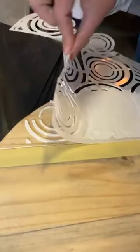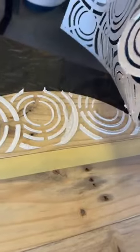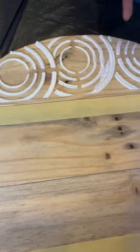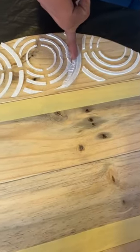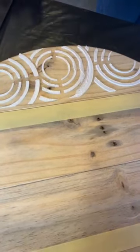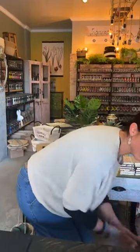I lift my stencil from one end to the other, and just see how beautiful this is. I've made a bit of a mistake, but you can fix it. If you use something like an earbud or a toothpick, that can easily be fixed, and allow that to dry. Okay, the stencil I can wash in water and reuse. I'm just going to put it down below me.